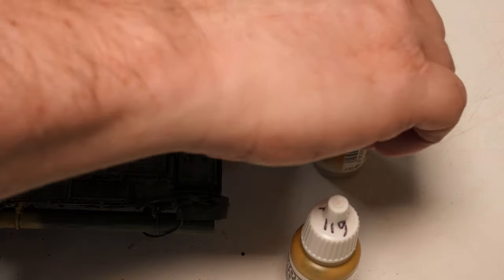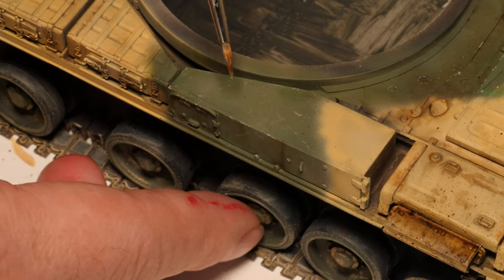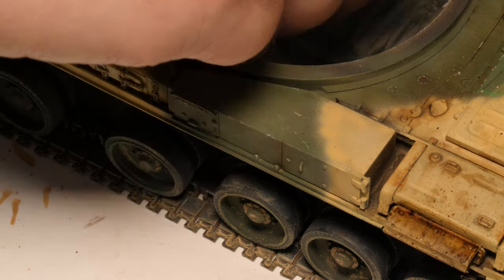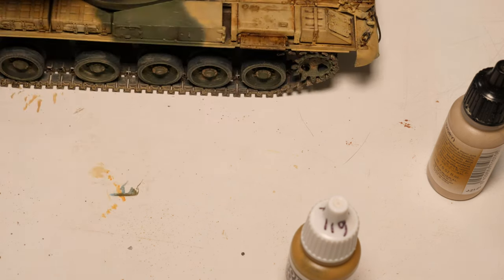This is quite similar to figure painting. If you see on here, it's a pretty good example. These are pretty translucent layers of acrylic just to create these scratches. And then I've got a concentration at the front, so we have got some damage at the front, but this is the heaviest it's going to get. And I will put a steel chip into one area just to show that maybe there's some maintenance or some corrosion did happen there. But in terms of a totally rusty vehicle, that is simply not what's been depicted here.